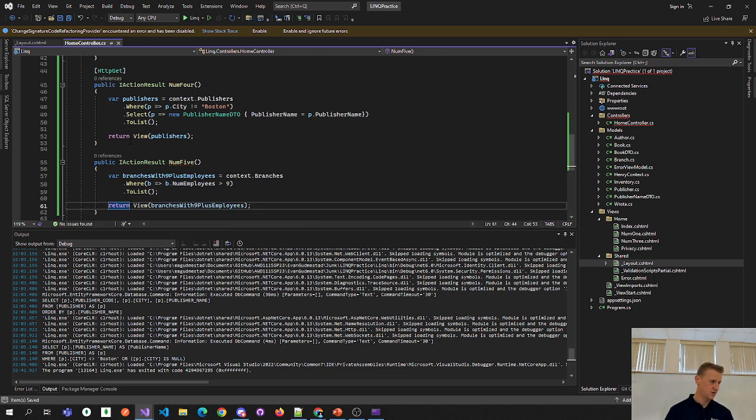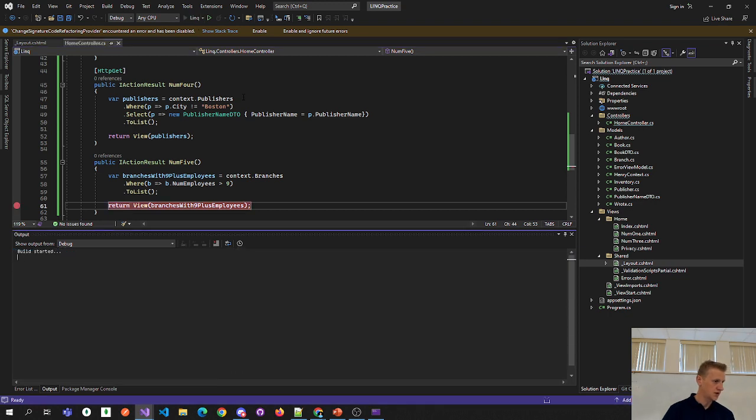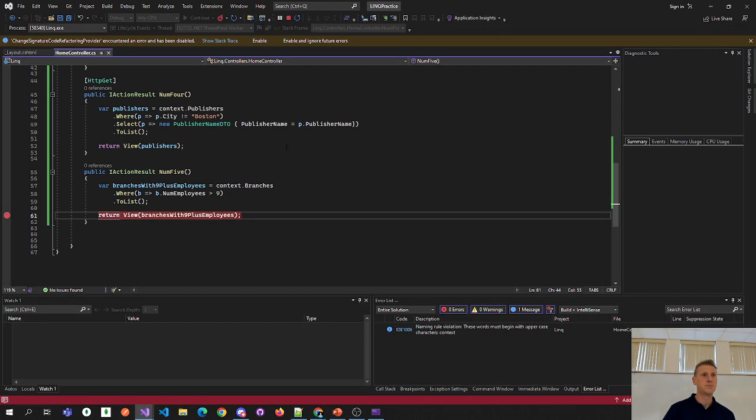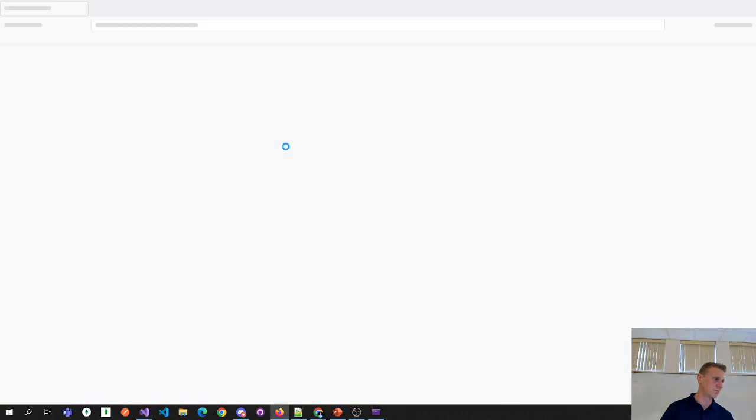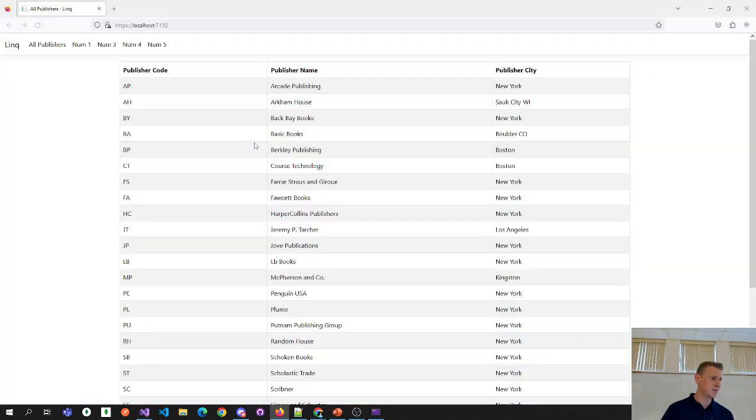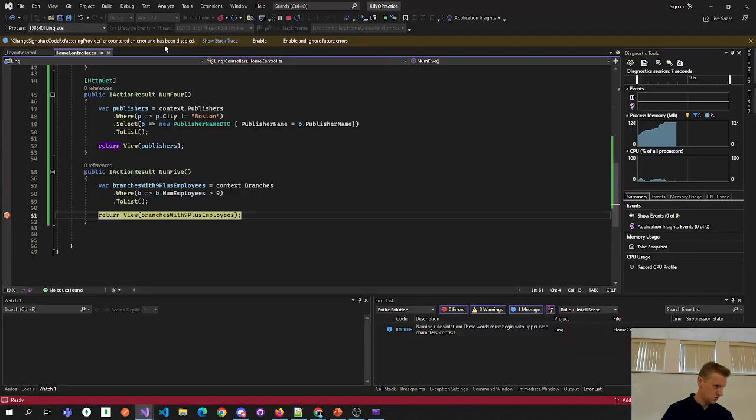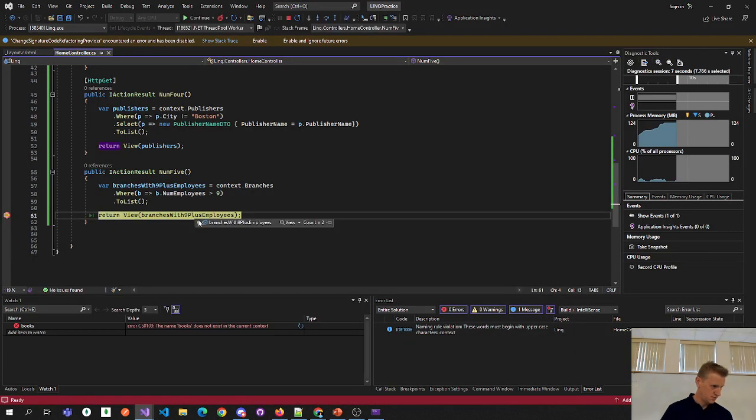Return view branches with 9+ employees. Breakpoint. It's all single table stuff right now. 2 of them. The first one has 10 employees. The second one has 15 employees.